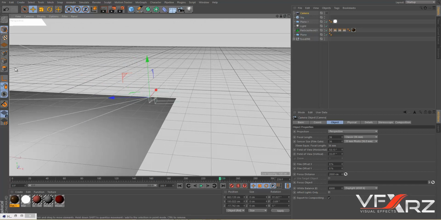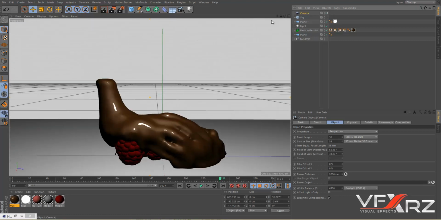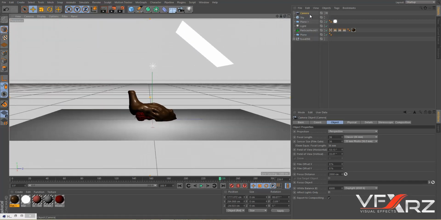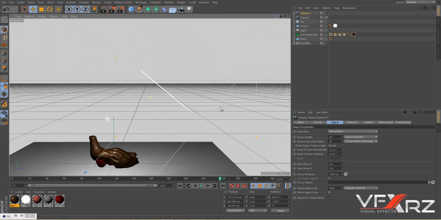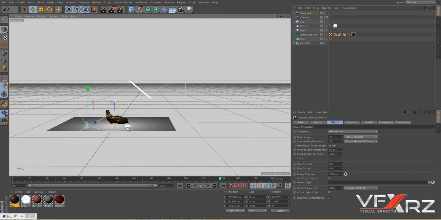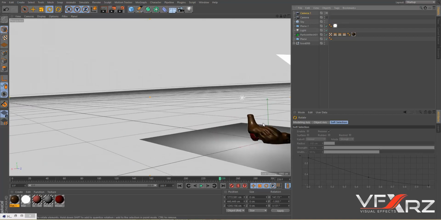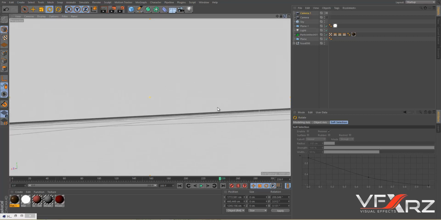If you want to watch your scene from this camera, you should click this option, camera object. As you can see now, we are in this camera, and if you create another camera and for example change it to here and rotate it to here, now if you want to use this camera, you should click this camera object, and as you can see now we are in this camera.